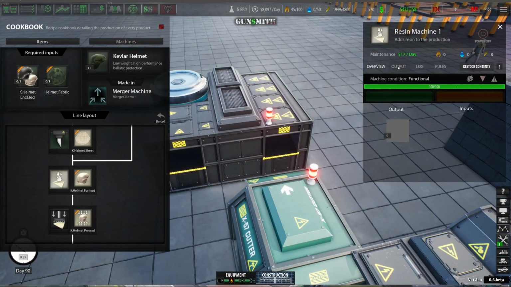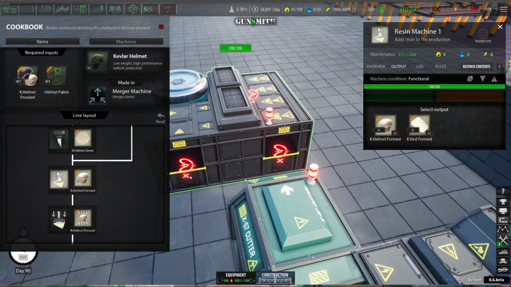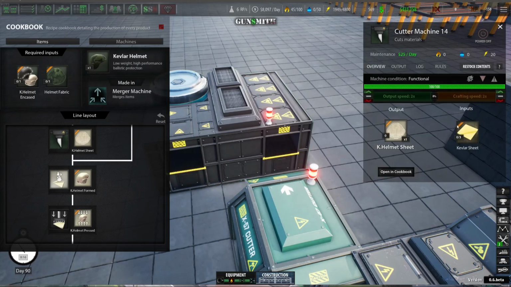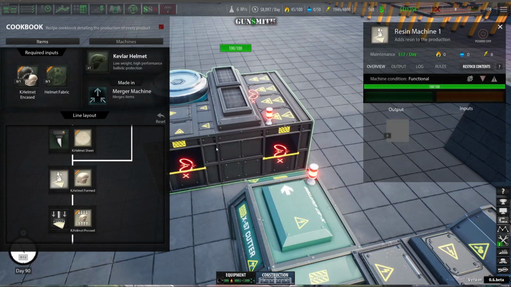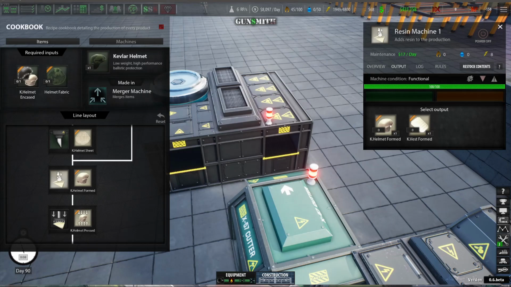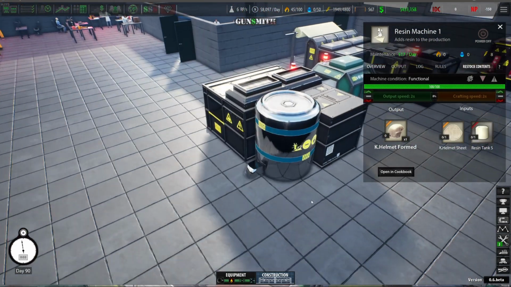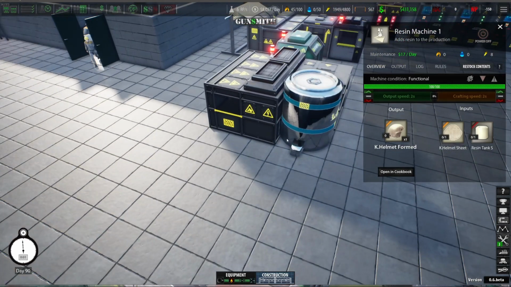One side is going to be, this output is going to be, what are we outputting? K helmet sheet. Got it. And this side outputs the K helmet formed. Okay, so we got two parts coming in. I guess it's coming out here.